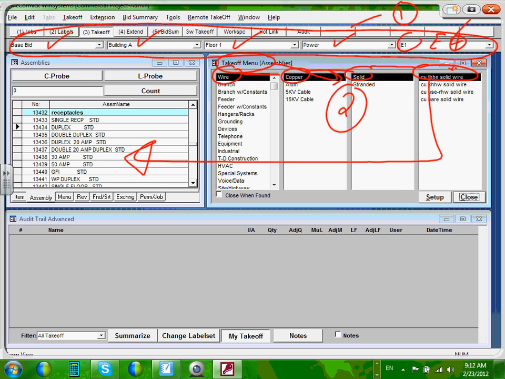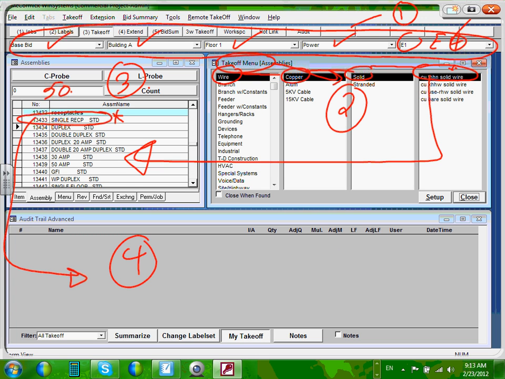Then, when you come over here, guys, this is where you're going to put your count. Suppose, in this case it's not really corresponding, but suppose I have a single receptacle right here. I'm going to pick this one, and I need 50 of them. You put 50 here, and you hit count, and when you put 50, it brings them right in here. So this is step 3, and this will be step 4, and you are done.